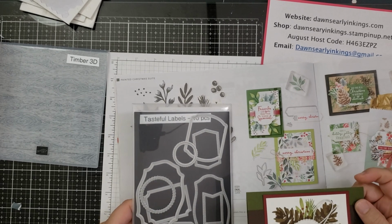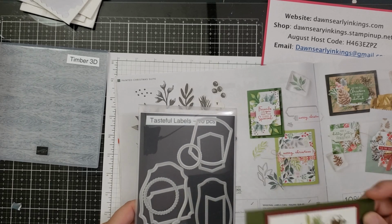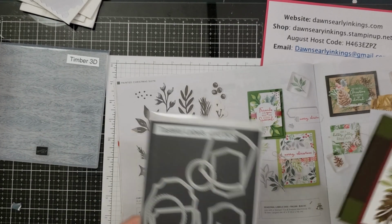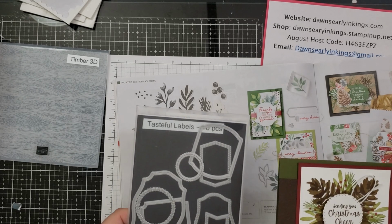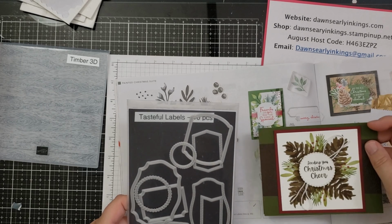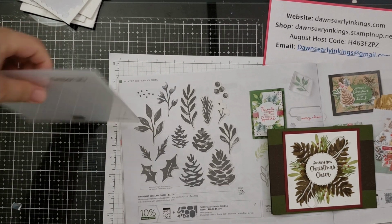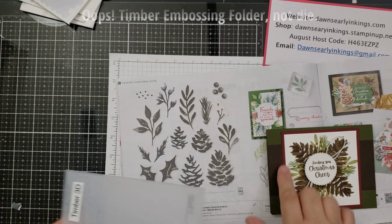Now this would also work as a winter sort of holiday birthday card, thank you card. So it wouldn't have to be a Christmas card or a holiday card. You could make it fit, but it is kind of masculine. It would fit a masculine card style, so that also works. And masculine cards, I know for me, are hard to come by. I have a lot of flowers, let's put it that way. We're also using the Timber die on this card, which gives us the grainy, well, it looks like a tree.